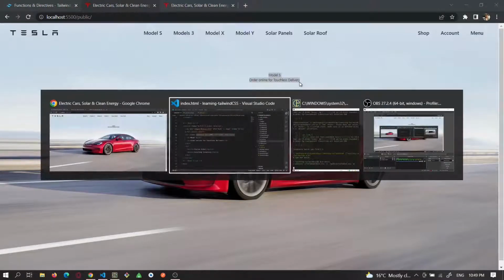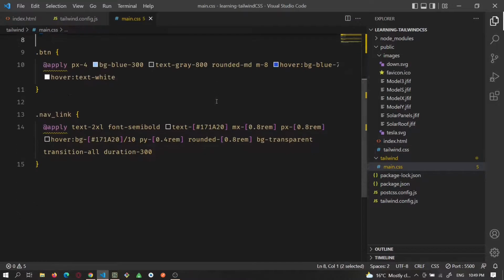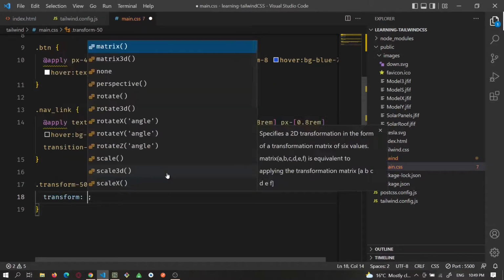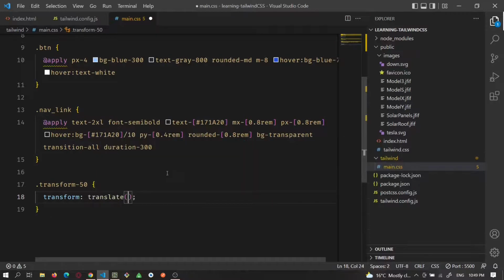We can do this using one simple class. Let's do it inside the main CSS. We are going to add, let's call it transform-50, for example. This is basically just a simple class to translate the element horizontally and vertically by 50%.